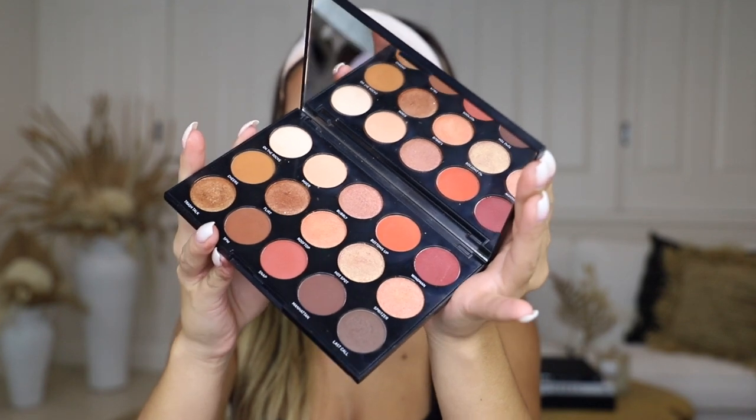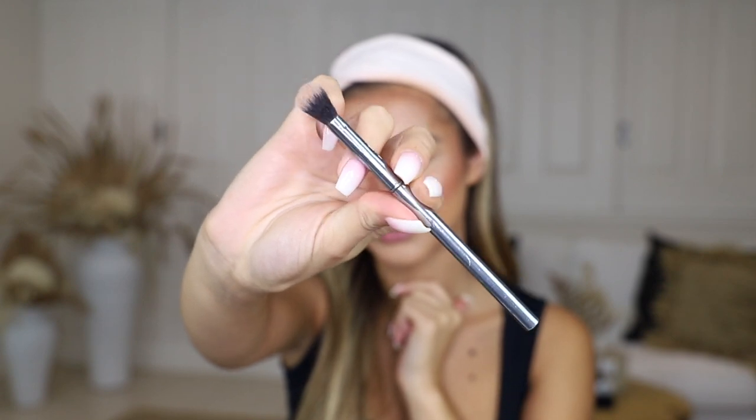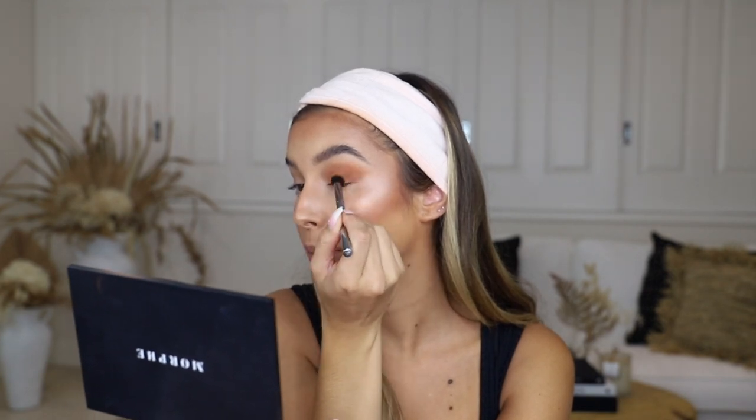That's everything for my face. The last step in my routine is eye makeup — I don't really venture out too much with eyeshadows and colors; I tend to stick to bronzy neutral tones. For eyes today I'm going to be using the Morphe 15H Palette. If I'm not using this one then I'm using the Tarte Roasted Toasted Palette — they're both very warm neutral tones and perfect for traveling. I take my blending brush, dip it into the shade Cheers, and build up the outer crease, then drag the product out to create a bit of a cat-eye effect.